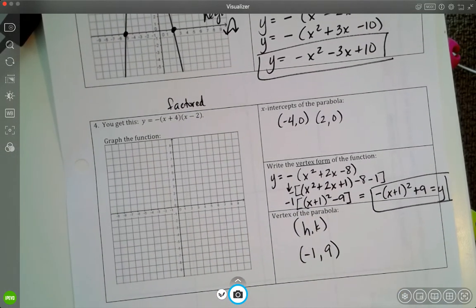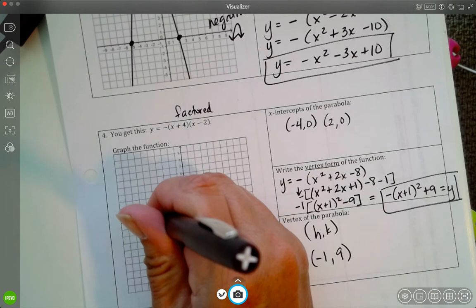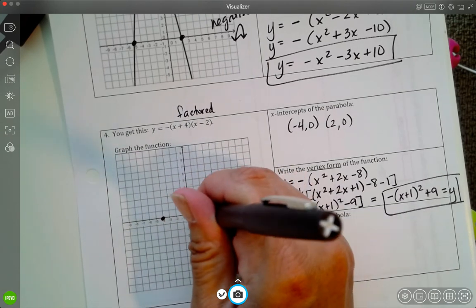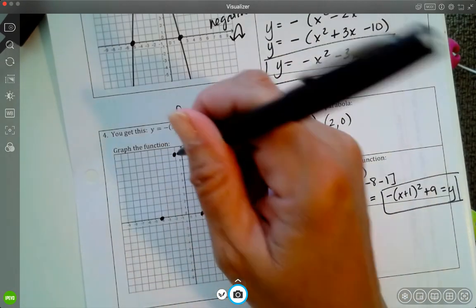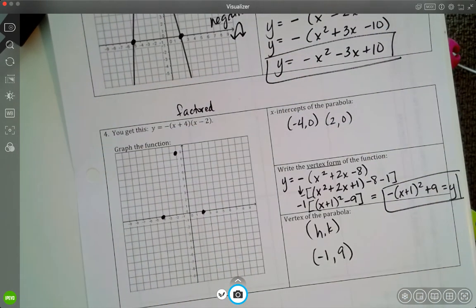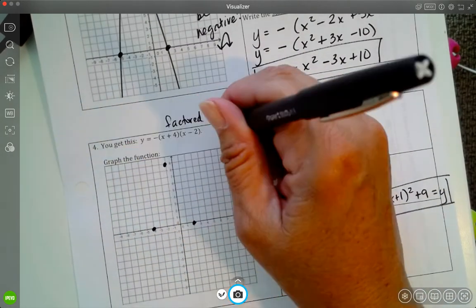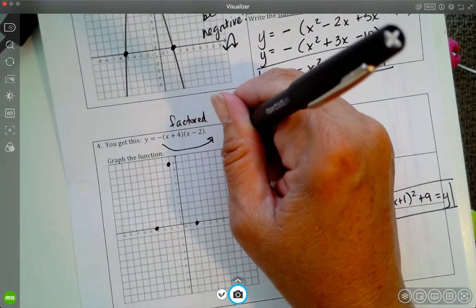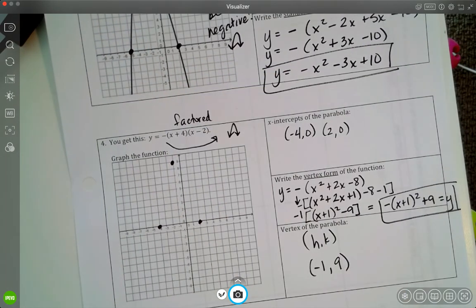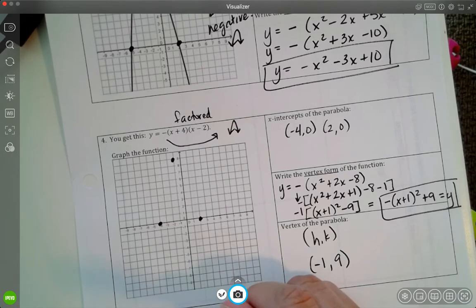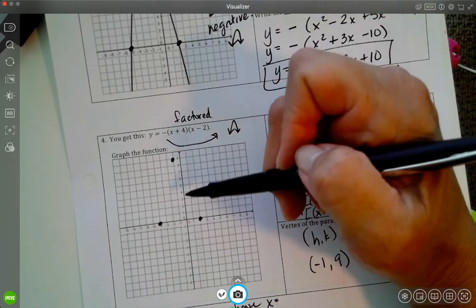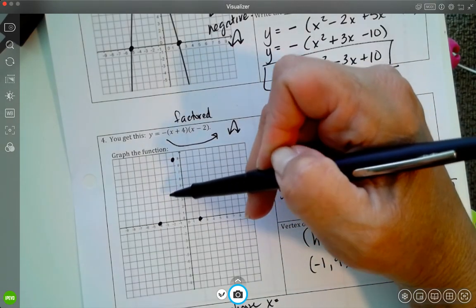Okay, let's go ahead and graph this. So I know x-intercepts are -4 and 2. I know the vertex is -1, 9. Ooh, the other thing is, I know, because this is negative, that this is going to open down. So far, my information is accurate because I already know it's going to look like this. Okay, again, I really don't have enough points to sketch a good curve. So I'm going to just choose an x somewhere in here that would make it easy for me to figure out what my curve is.